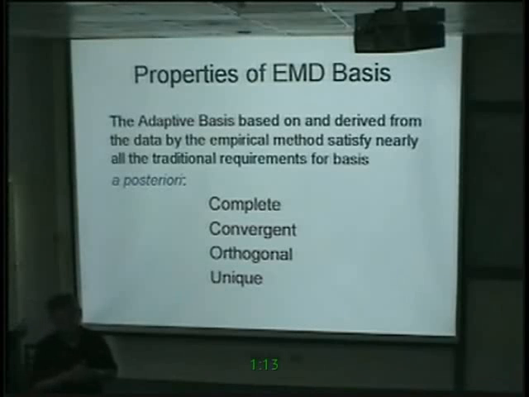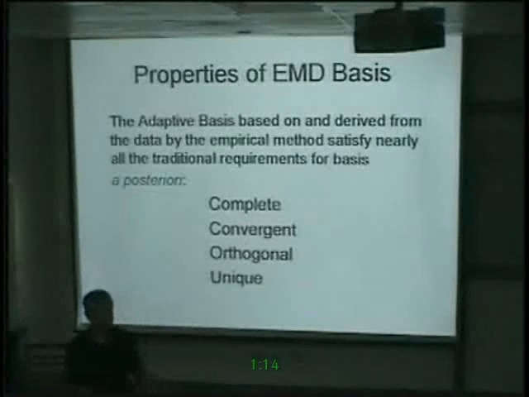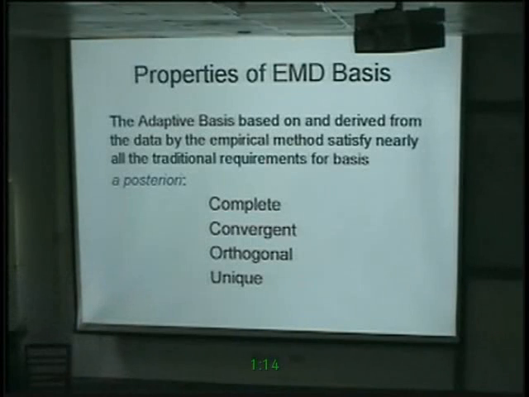The reason that in the past people could prove this a priori, for example, if you give me sine cosine Fourier analysis, I can prove it's complete, I can prove it's convergent, I can prove it's orthogonal, I can prove it's unique. I can prove all that before I even started. So this is a good basis. I can use it anywhere. But unfortunately, once you prove a basis with such properties, then when you apply it to data, you are so rigid. Both hands are tied. The only thing you get is a bunch of Fourier coefficients, and those Fourier coefficients have only mathematical meaning and no physical meaning. So if we do not establish the basis a priori, we can only prove this a posteriori. This is after the fact.